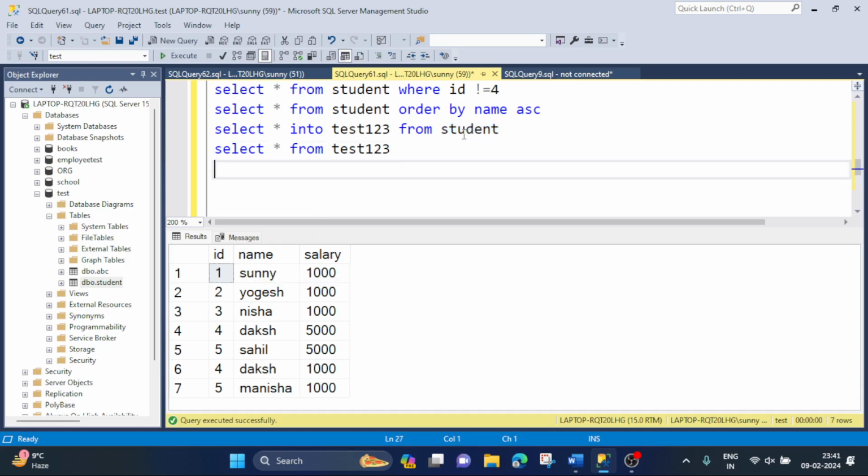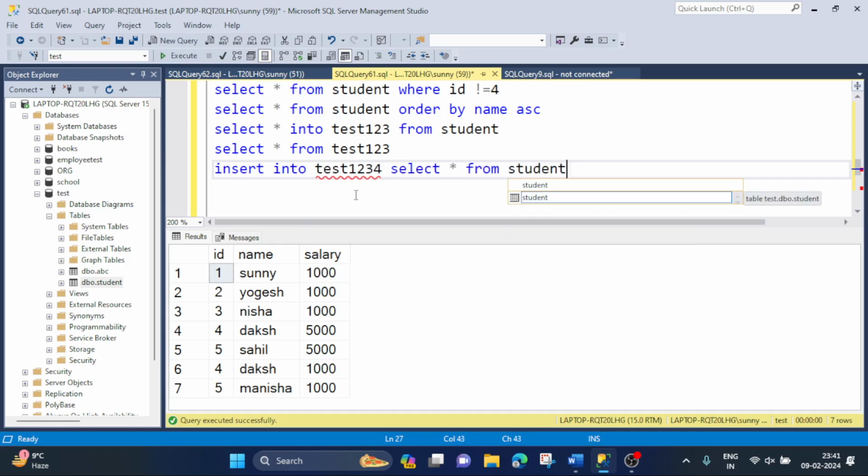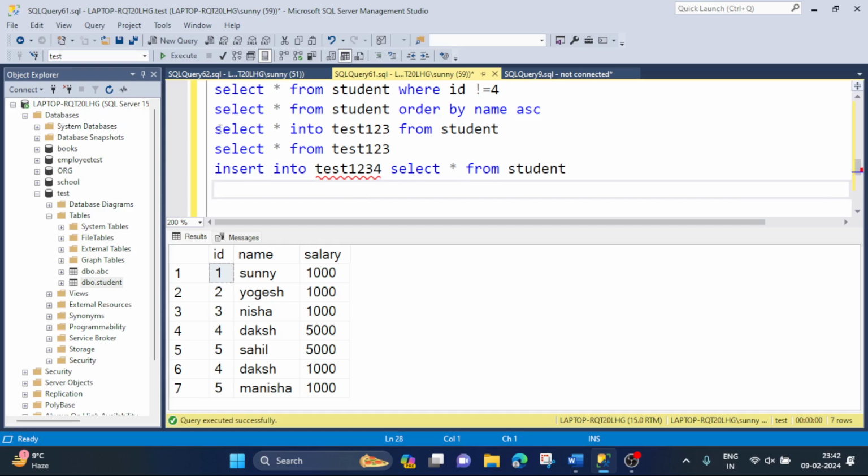Now we can achieve this with one more query which is insert into. Let's see how that works. Insert into test1234 select star from student. But right now the difference here is when we use the select into command, it doesn't need this table to be created.